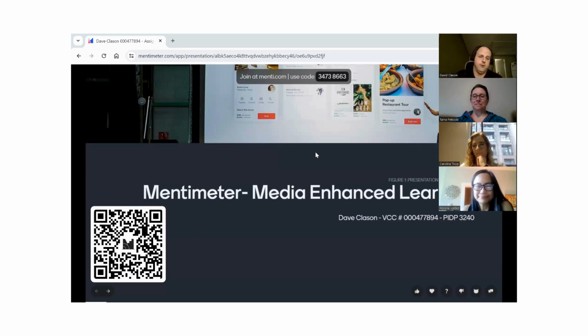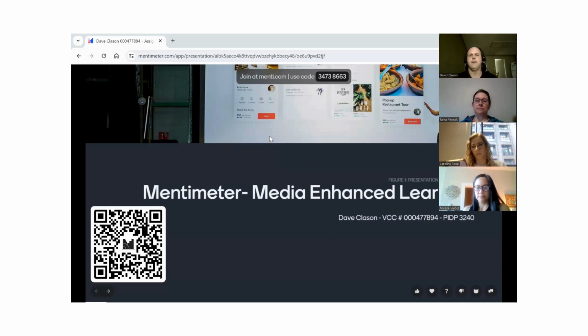Excellent. That's good. Okay, so how you join a Mentimeter, there's 2 different ways that are the easiest way. If you have your smartphone with you, you just turn your camera on and you'll hover it over top the QR code, and a little pop-up box will show up, and you click on the pop-up box and then it will take you right to the Mentimeter. You don't have to do anything else.